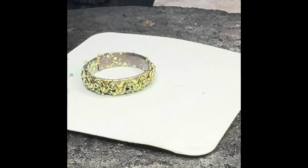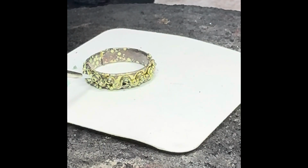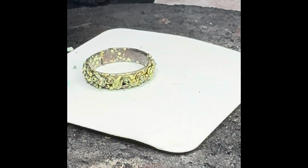I'm using a 000 brush and a mixture of flux and an organic binder to keep the granules in place until I'm ready to fuse them.